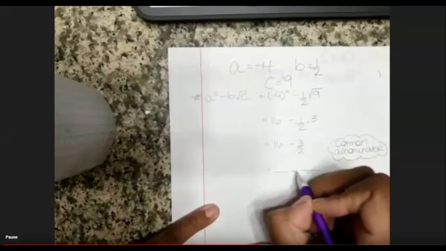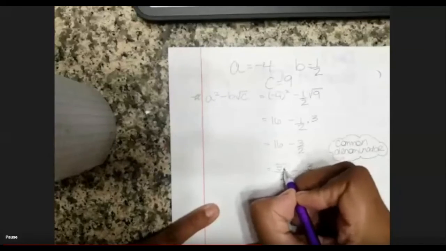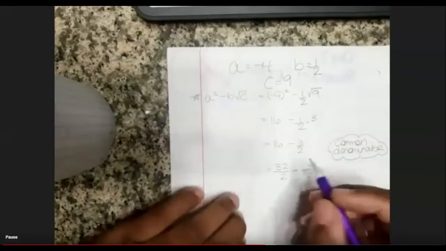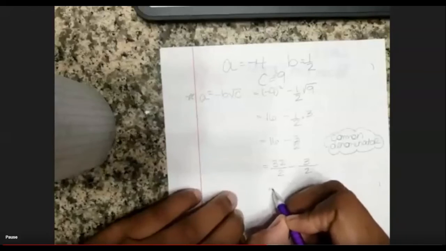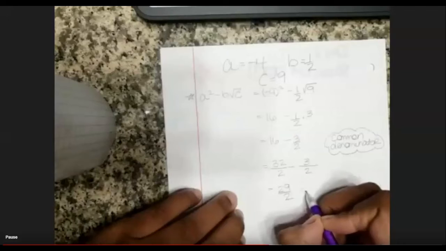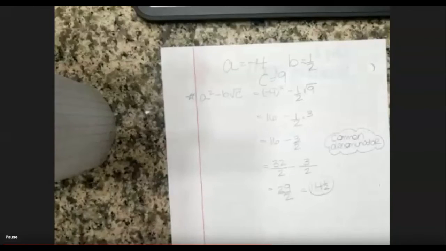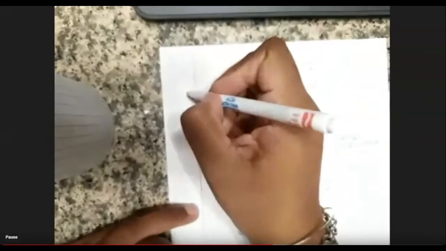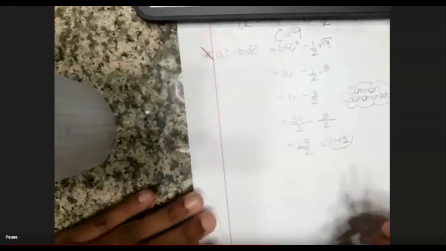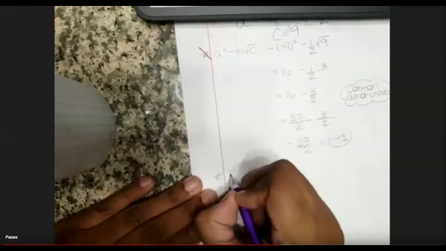So my common denominator would be 2. And so I'm trying to get an equivalent fraction for the whole number 16, and that would be 32/2. And now I'm going to hold on to my denominator just like I did in the previous problem and combine my numerators. So 32 minus 3 gives me 29/2, which I can, of course, rewrite as 14.5. We know that's not equal to the two expressions earlier, so I'm going to go ahead and just cross that one out. And let's look at the last one.